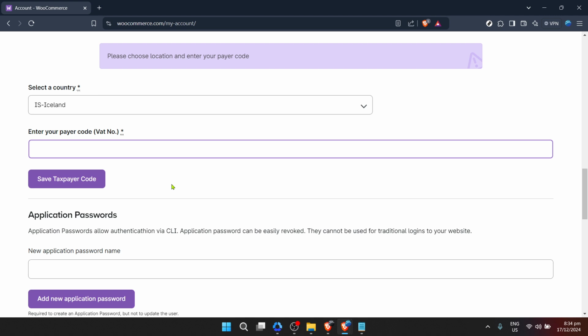So whether you're selling handmade crafts, digital downloads, or offering services, understanding how to manage taxes in WooCommerce is essential. It's not just about compliance, it's also about providing clear and accurate pricing for your customers. Remember, the key to managing taxes effectively in WooCommerce begins with setting up your taxpayer information correctly. From there, the rest falls into place more smoothly.